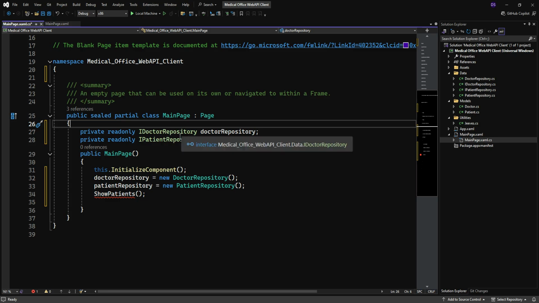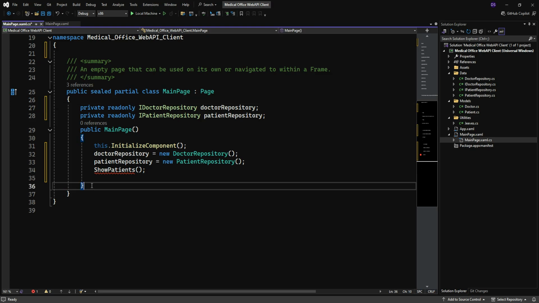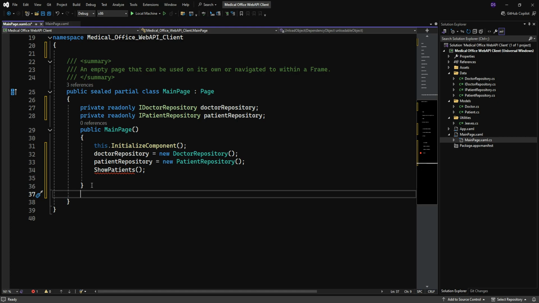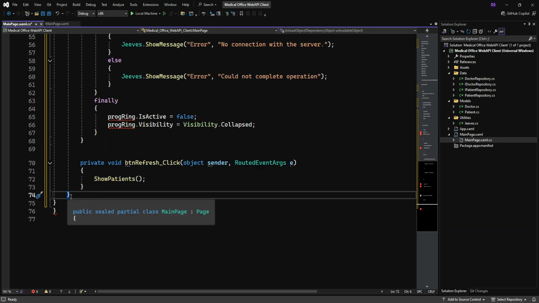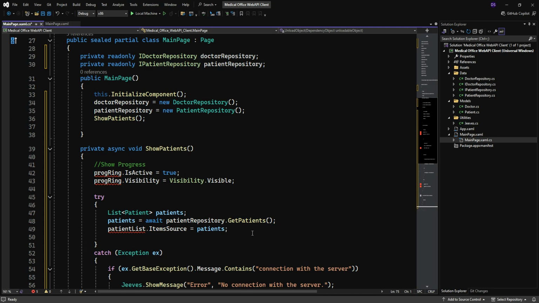Inside the page, I have my interfaces defined, and I'm going to actually implement them here as actual repositories, and away we go. Now, to show patients, well, I might as well make the method. So a private async void. Well, I might as well get all this code. There's only two things, just show patients and one more. I have an extra curly brace I didn't mean to copy, so I'm going to have one too many. There we go, take one out.